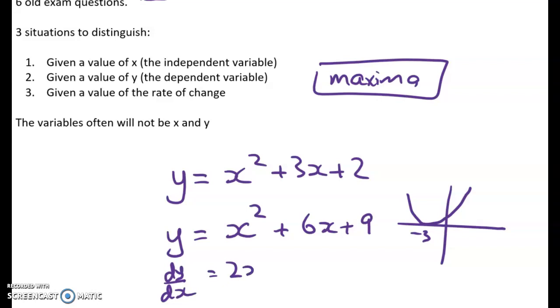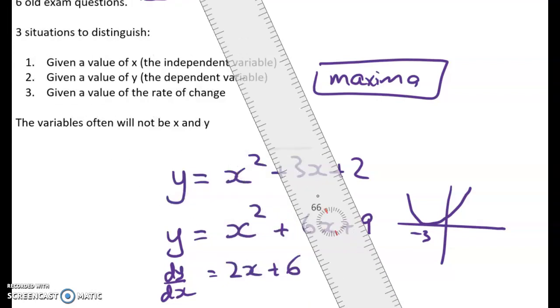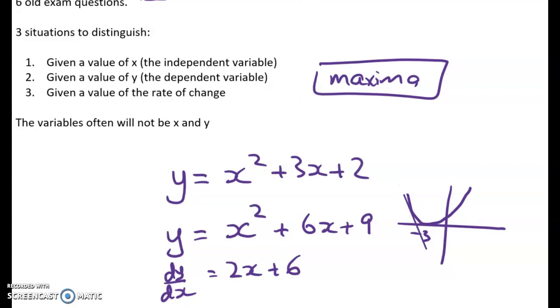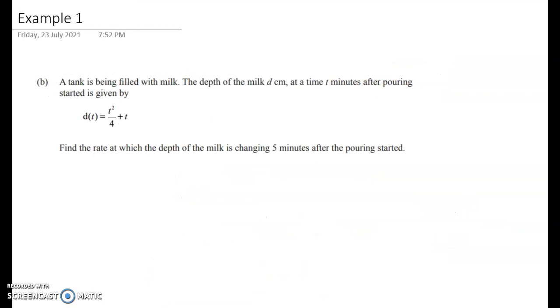And we've talked about that over and over as being the gradient function, and that shows me that if I take my ruler and figure out the slope of the tangent to the line at any point, that number is going to be dy by dx. So the slight change in how we think about this now is we're always going to be thinking about the derivative as a rate of change. So let's just start by looking at some problems and seeing how they're different and how they're the same.